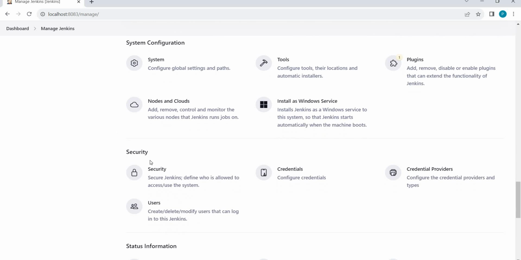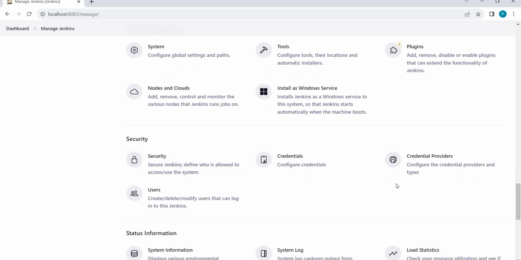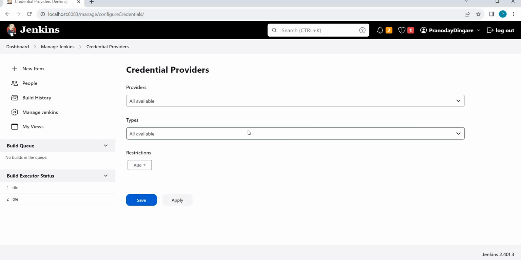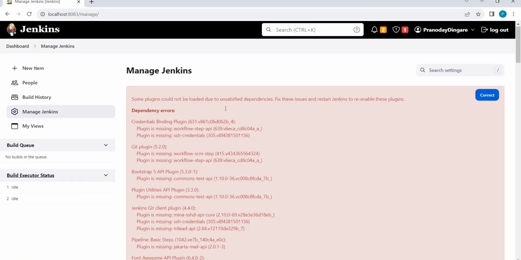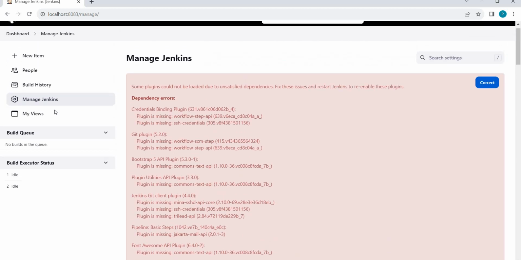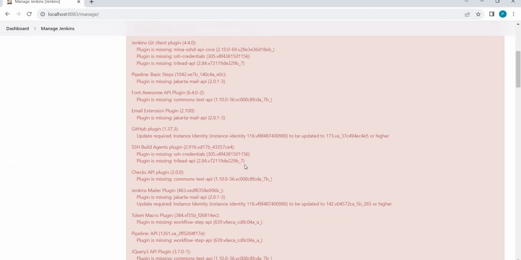Then let's scroll down. Credential provider is not of much use in terms of the regular use case, but I will still explain it right now.